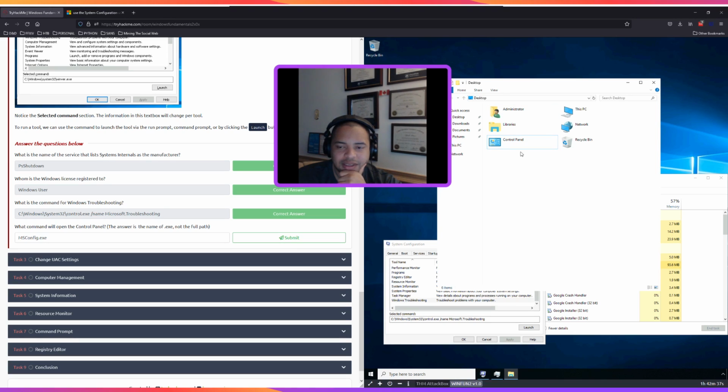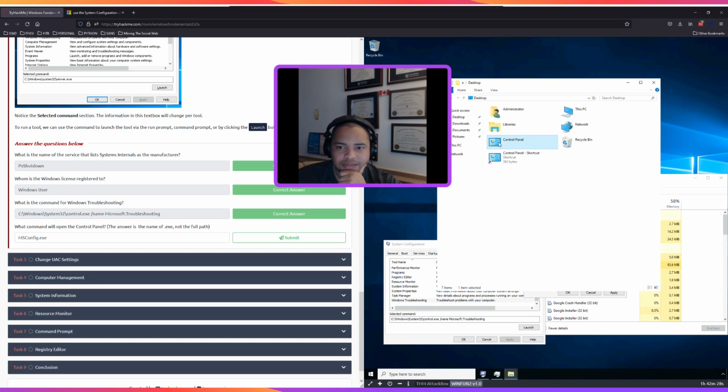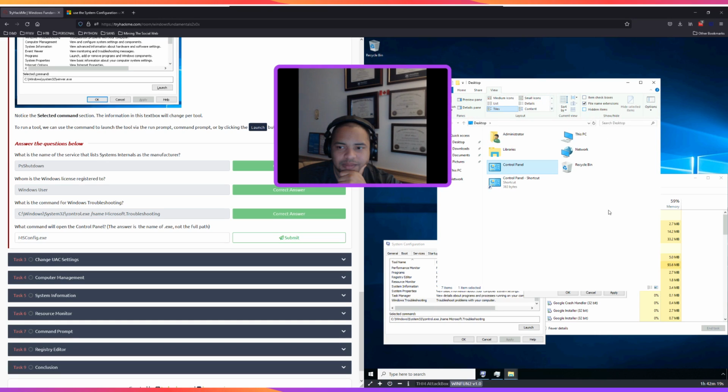I am on the desktop. Create shortcut. See what the shortcut tells me. Properties. Oh my goodness. File extension names. Oh, all right. Now this is me struggling pretty hard here.